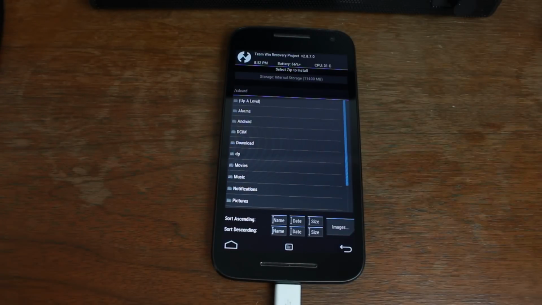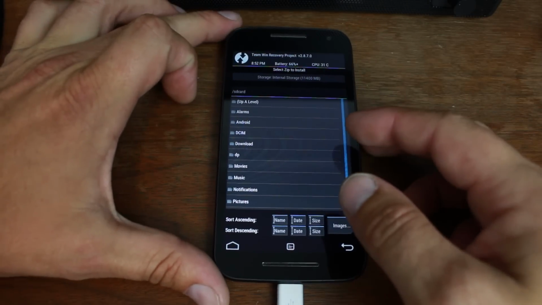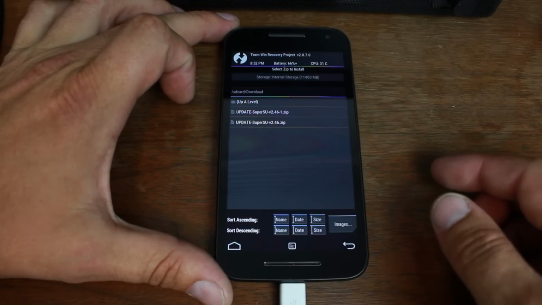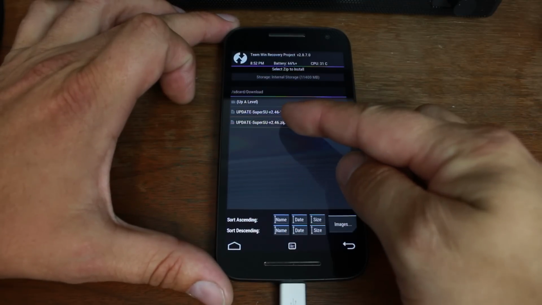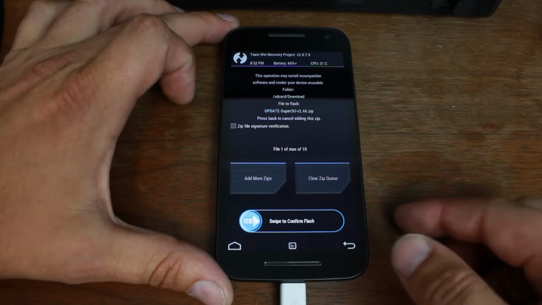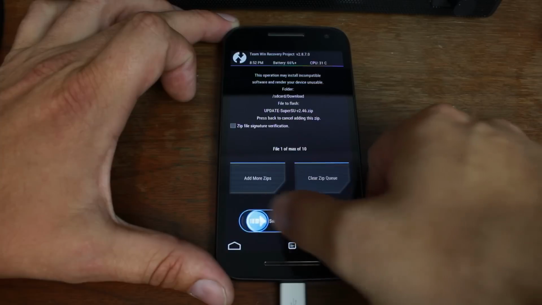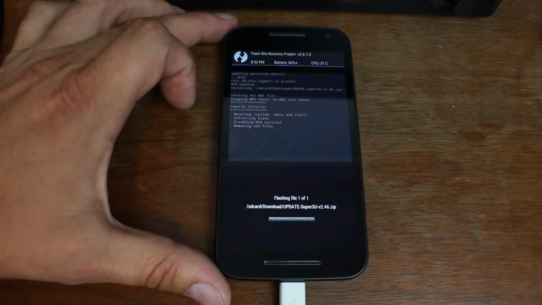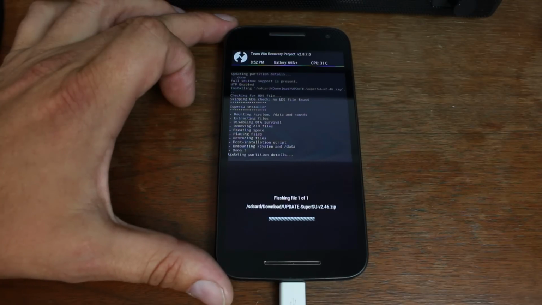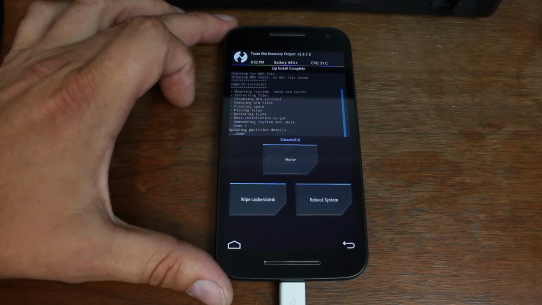I mean, you could do a backup here first if you wanted. I'm not really worried about it myself, but that might be something you would want to do at this point. I can always do a firmware restore and get my device fully restored, and I'll probably do a video on that at some point. Then we're going to go to downloads, and here are your SuperSU zips. So we're going to click one. We're going to swipe across to root the device. Thanks to Chainfire for building SuperSU for us and making these zips. It just makes this so simple.